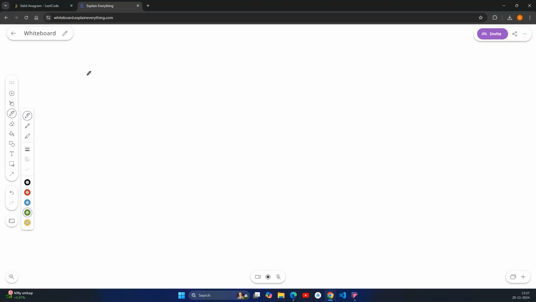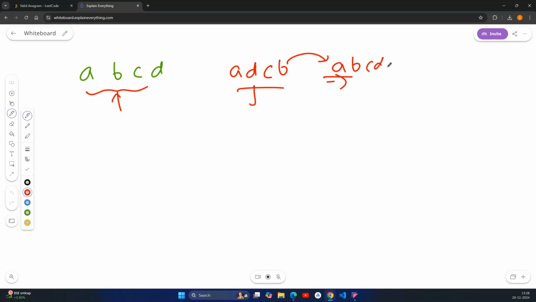Let's say I call one A, B, C, D, and there is one more string, A, D, C, B. If you can see, I can rearrange these characters to get the other one. The characters are just jumbled, I can place them in the right order, and from this string I can get the other string. So these two strings are anagrams.